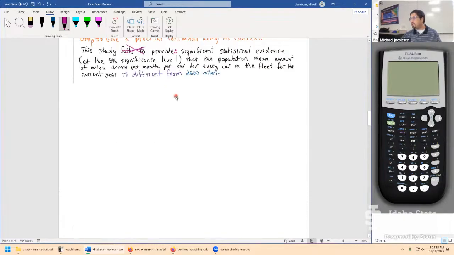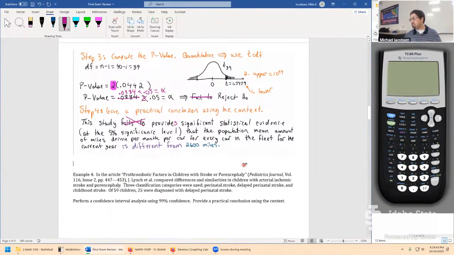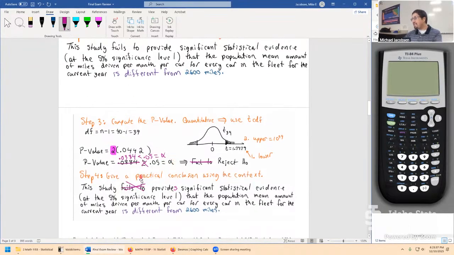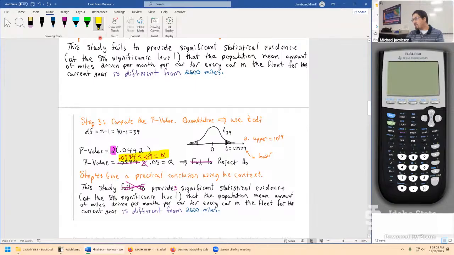Please scroll back. Yeah, absolutely. So let's say you're just removing that. Exactly, yeah. So the study can either actually provide the significant statistical evidence, that's what we were saying here, but that'll only be if the p-value is less than what alpha is. So yeah, we just make that one small change from what we said here, fails to provide, and then everything else flows exactly the same.